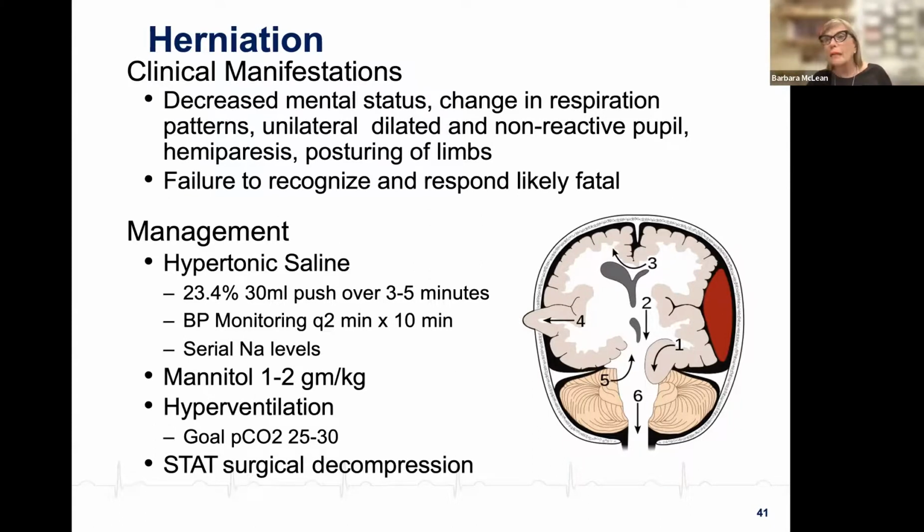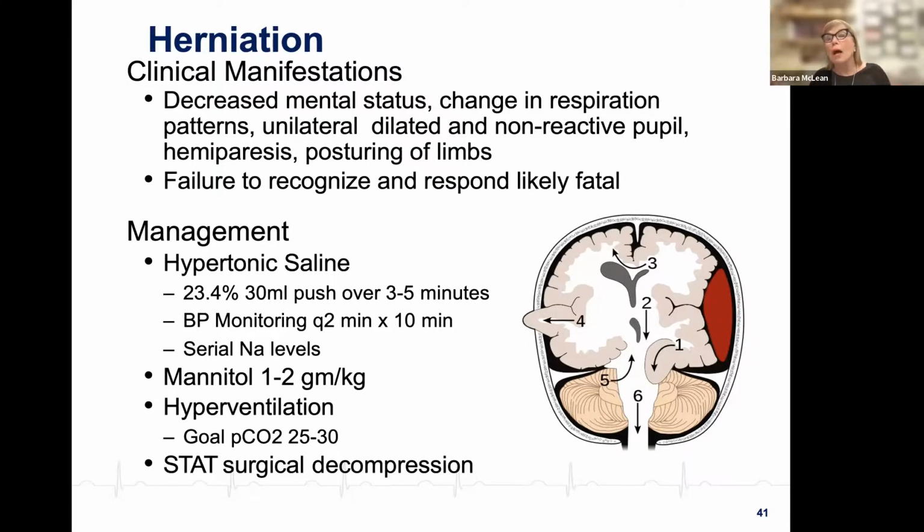Now, once we start to see herniation, we're going to think about what we've got to do aggressively. And I mean right now, not when docs are done with rounds. I don't want to disturb the doctor, it's the middle of the night? Forget all that. This is an emergency, right? You've got these things that are really important that we see as a prodrome of herniation: decreased mental status, changes in the respiratory rate and the respiratory depth and pattern, that they may have a dilated pupil and a non-reactive pupil, that there could be hemiparesis, there could be some posturing either.